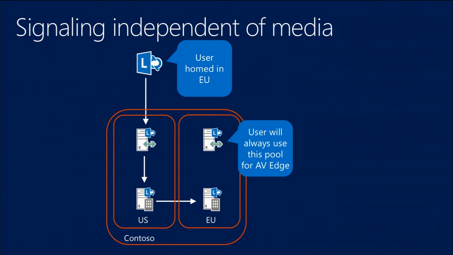You're not authorized to use his AV Edge services. MRAS will just go, no, you need to go use this guy over here. Right? So that's an example of how signaling becomes independent from media. Maybe I sign in to the US edge pool for SIP, but I use media local.